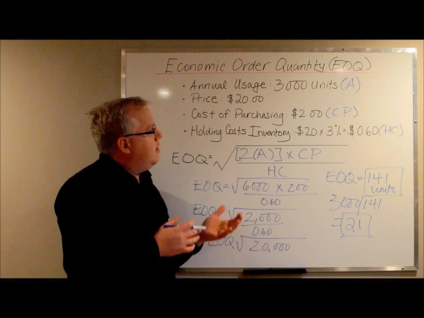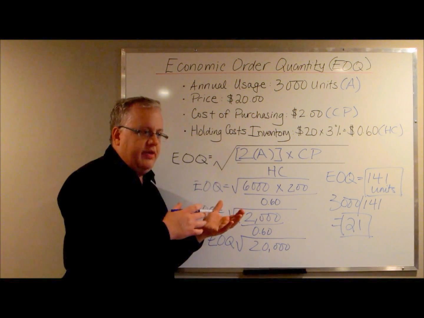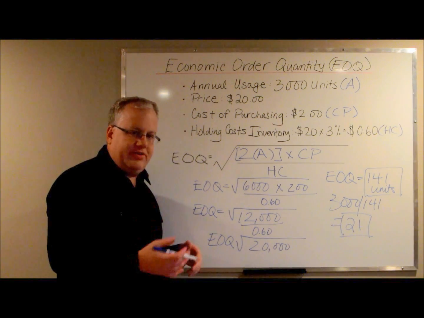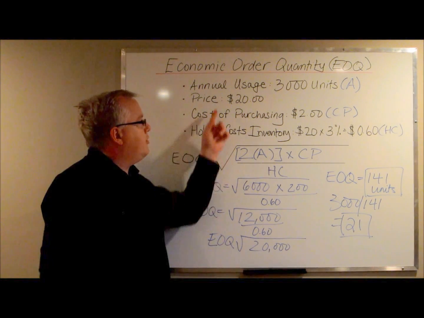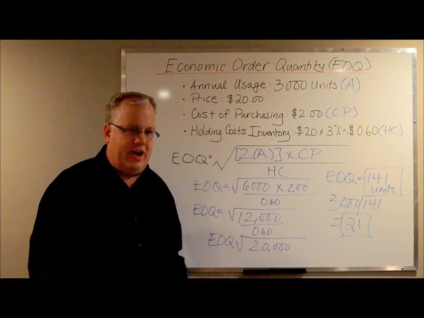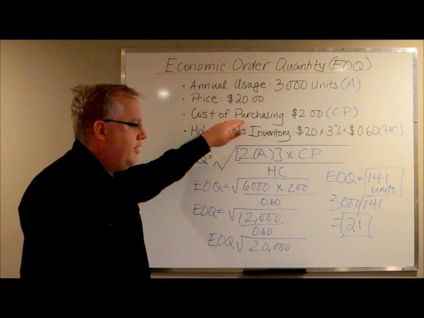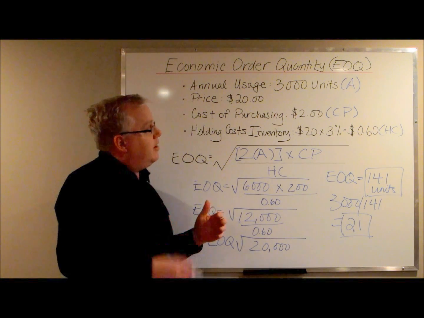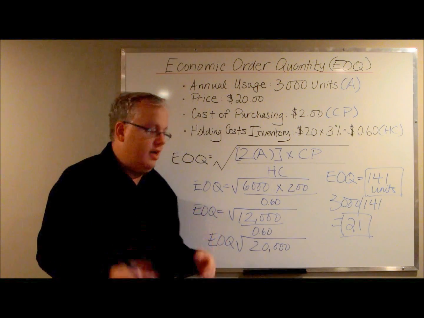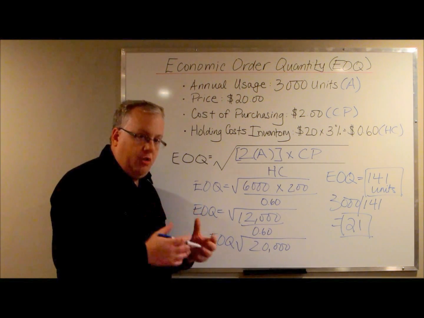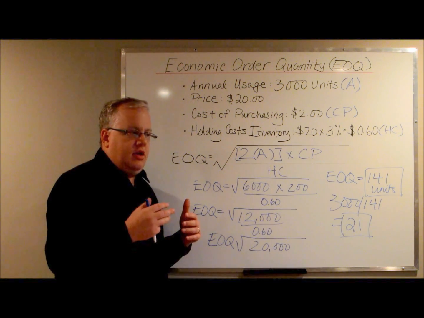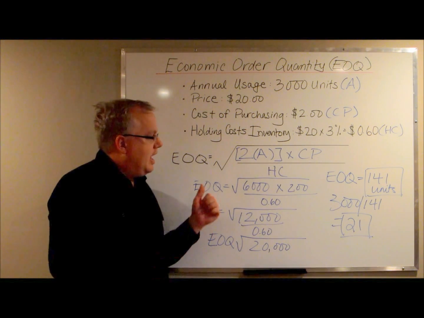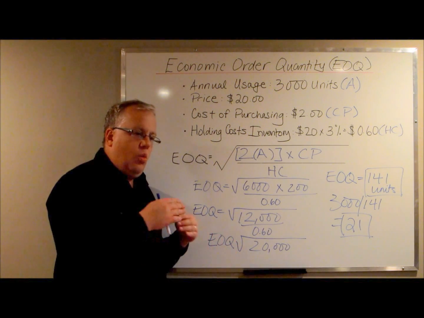Let's talk about some of the drawbacks. The EOQ formula is 100 years old and makes a lot of assumptions. First, it assumes that lead time from your vendors is constant and doesn't change — we know that doesn't happen. It also assumes that the price stays the same and doesn't account for any discounts. It assumes your ordering costs are constant, and it assumes that your demand in terms of units purchased throughout the year will also be constant. So there are a lot of drawbacks. It's a good formula to look at when calculating safety stock — another link will show you how to do a proper safety stock calculation, and EOQ plays a role in terms of when you hit your reorder point.